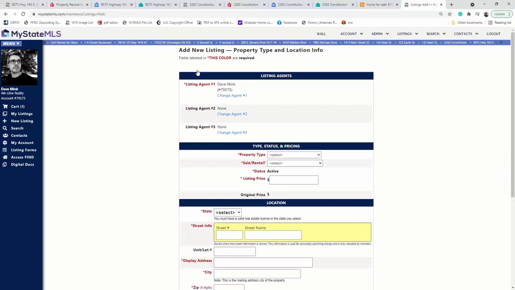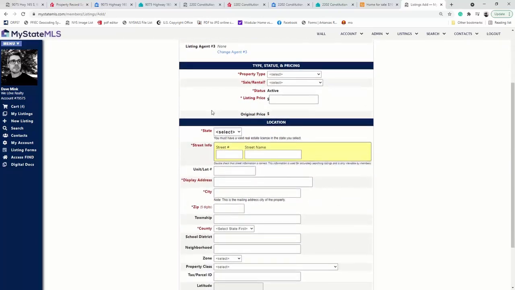As I mentioned before, what's great about My State MLS is we were built upon proprietary software, which allows us to make necessary changes to the system based on real estate law changes or recommendations from other members or suggestions from our members. If a member brings up a good idea that we think would also be beneficial to everyone else, we'll implement it into the platform. So let's take a look at the listing.